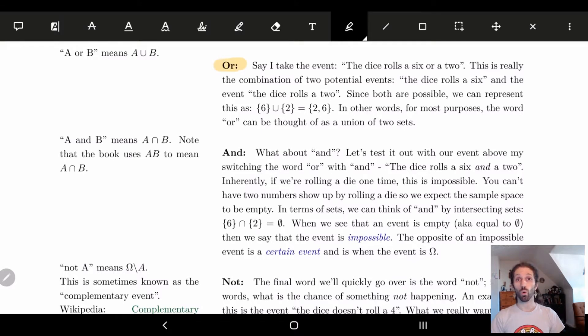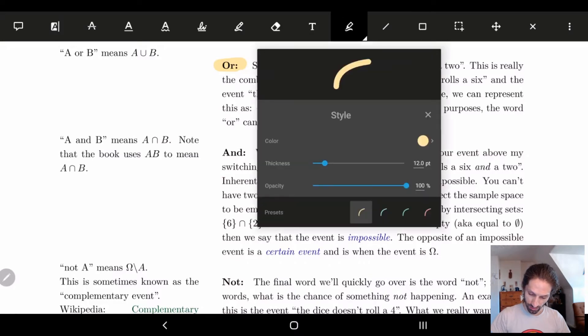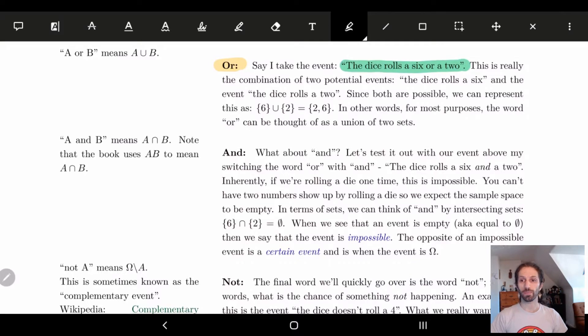So the first term is the word 'or'. As an example, I'm going to take the phrase, the dice rolls a six or a two. So if the dice is rolling a six or two, basically either of these two things can happen, right? I can either have a six or a two or a six, like it doesn't really matter. And so it's represented by two different events, right? The dice rolling a six and the dice rolling a two. In this case, we're combining them together because either of them work. And since either of them work, we're going to combine them and say we can have either of them. And this is done by the union. So {6} union {2} gives us {2, 6}. So here, if you're not used to set theory notation, please let me know, please talk with me ASAP because you're going to have a lot more difficult time in the rest of the class because it's super dependent on set theory. So for all intents and purposes, A or B translates to A union B.